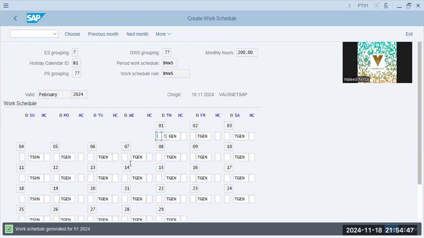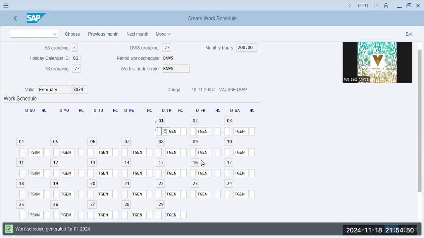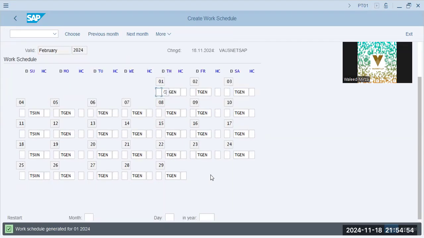Okay, now this is the work schedule that has been generated for all the months, with the dates. This is February till the 29th, because it is a leap year, so it will have a 29th day as well. And this is basically Sundays that have been calculated, and this is the generalized day. And we've already configured these as well.